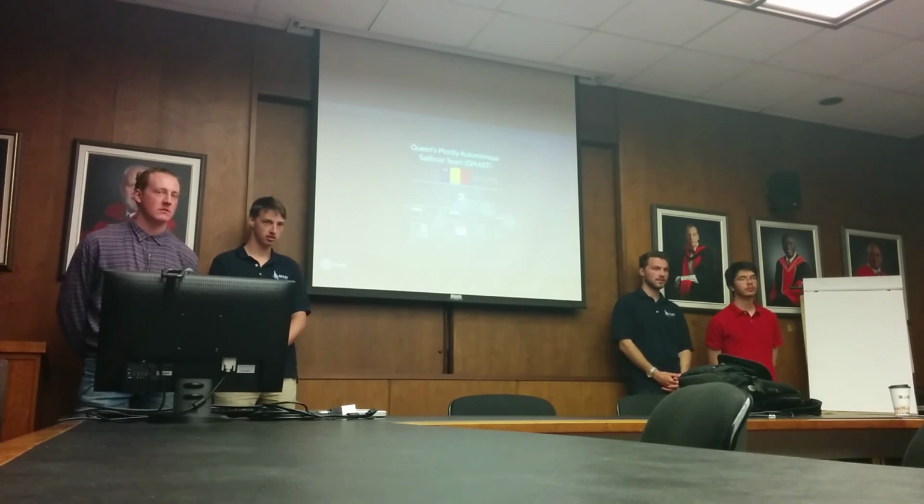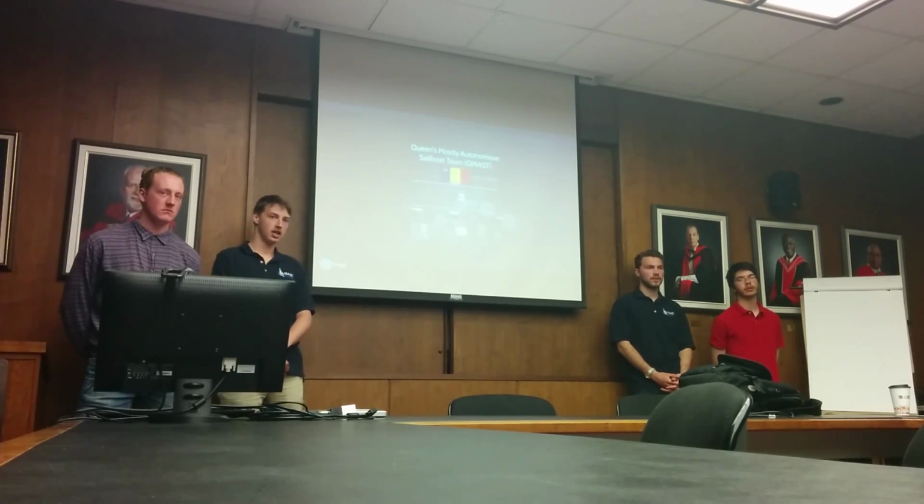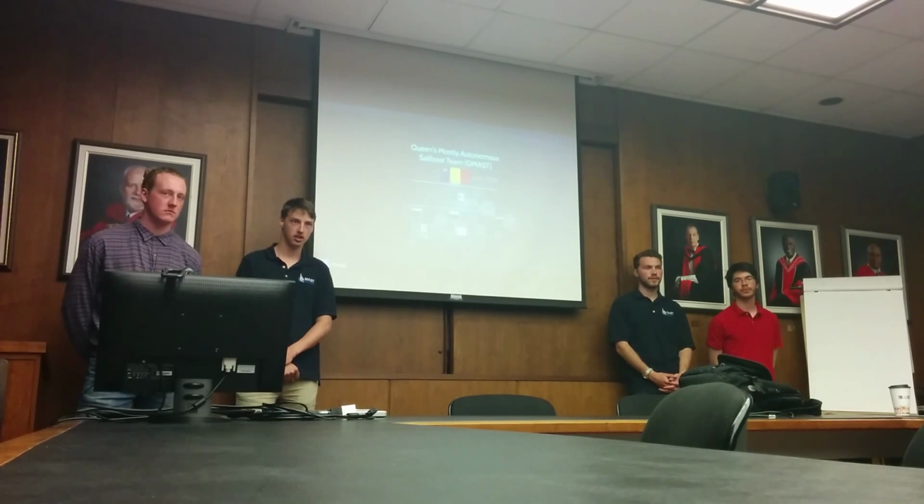So a catamaran, obviously I've seen your boat, and I think these guys have all seen your boat too. You've got two keels and two rudders. Is there an issue with keeping all that in alignment? Does it create drag? I assume it creates drag if they're out of alignment at all. How do you ensure that you're aligned right on the water?